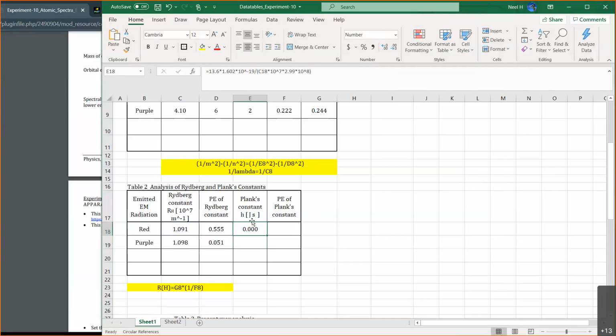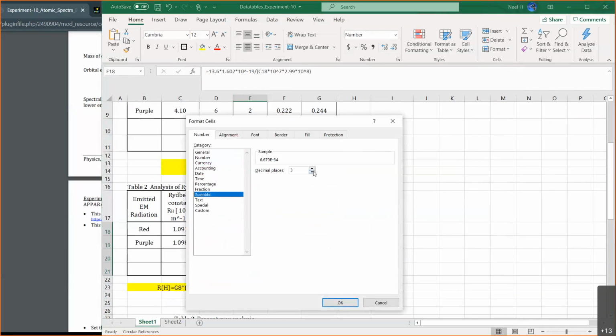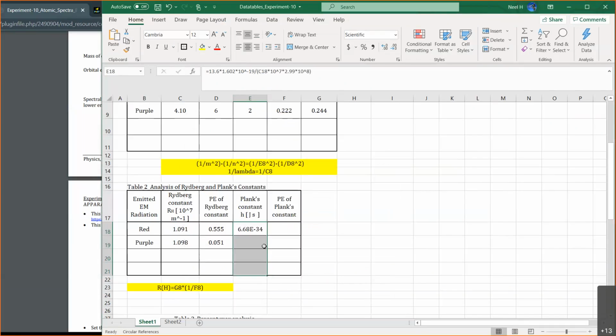It's showing it as a 0. The reason is that this number is going to be a very small decimal value, as I was telling you yesterday. You may have to make sure it is in scientific format. Okay, let's reformat this whole thing into scientific format. Format cell, scientific, maybe 2 decimal places, plus the number: 6.68 times 10 to the negative 4. So we are at the right number. That confirms our observation is correct. That confirms the idea of quantization of energy is valid, and also confirms the Planck constant is valid.